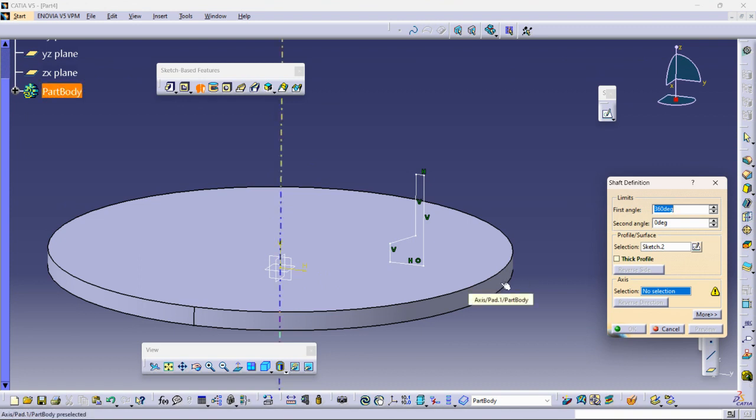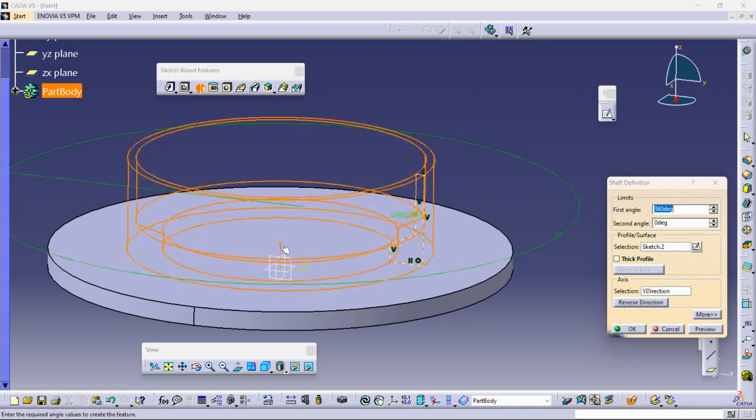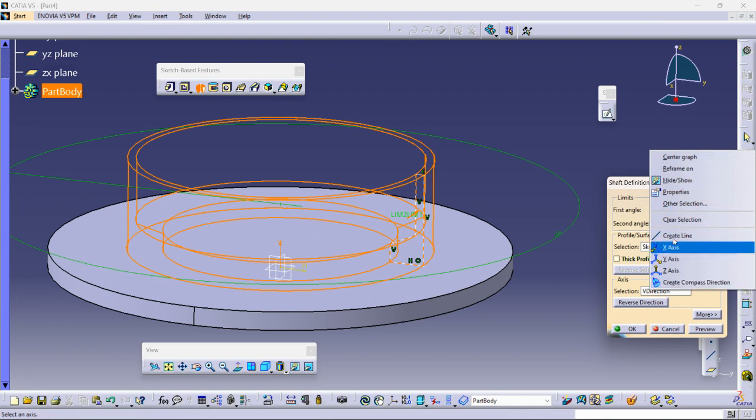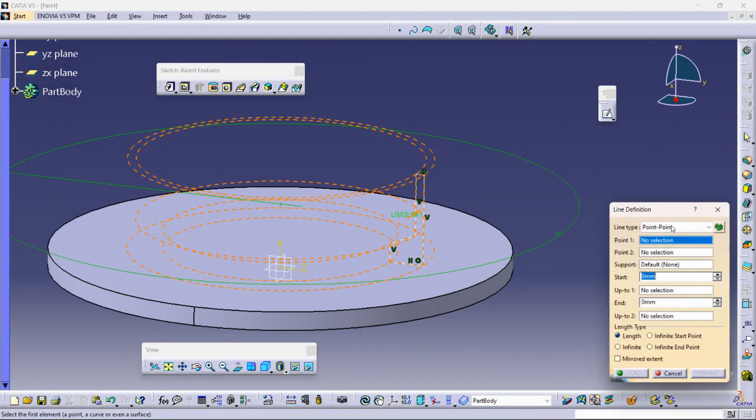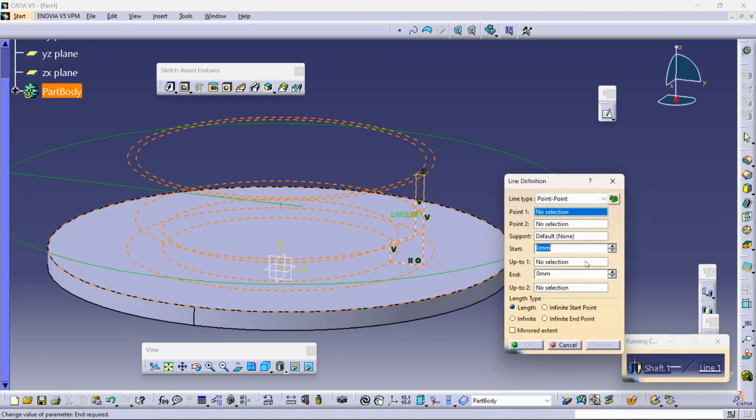It will automatically detect the axis, or I can go to this vertical direction and mention that as the axis. In different ways, we can mention the axis. There is an option called create line. There is another tool in which we will learn this option in detail.